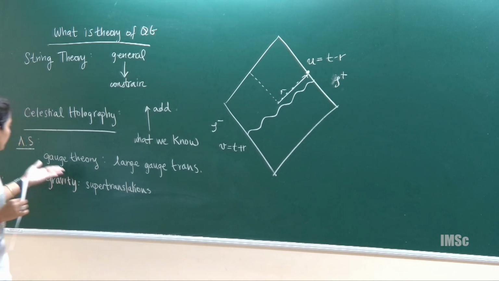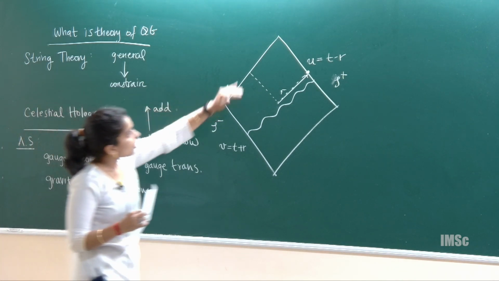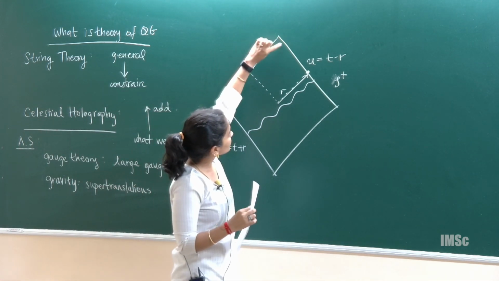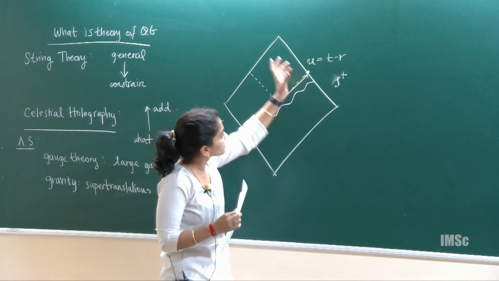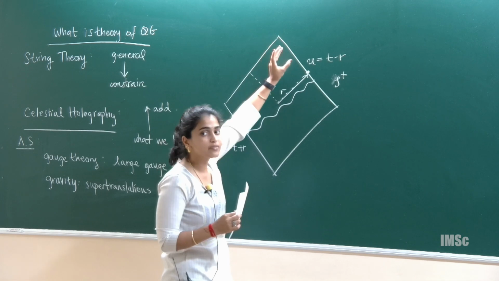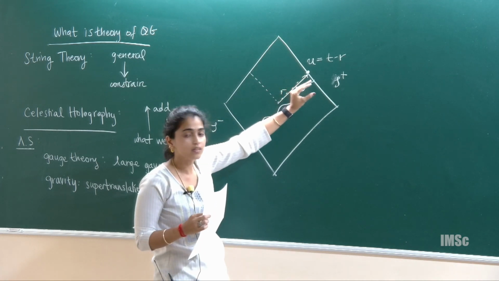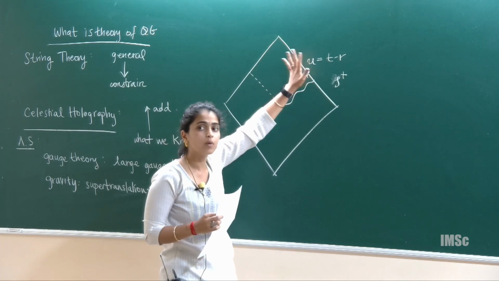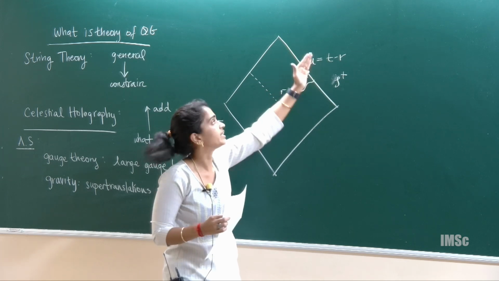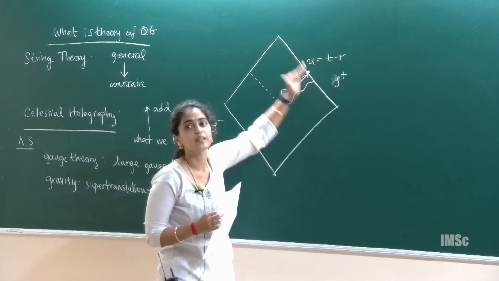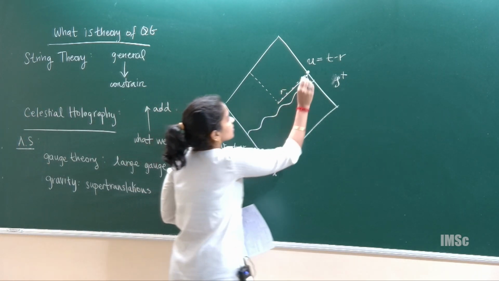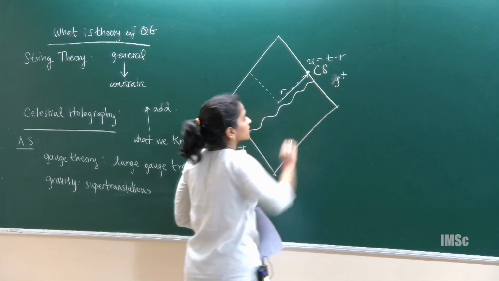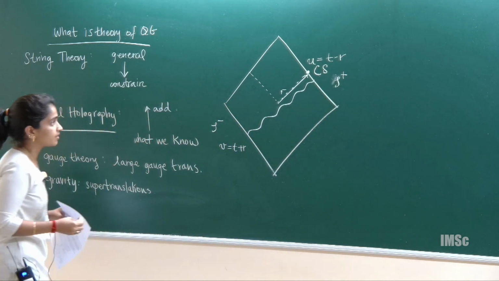And because I have asymptotic symmetries, technically there's a sphere at every point, but super translations in particular tell me that I can identify all of these spheres with each other. And actually, I only need to talk about one sphere. I don't need to talk about it at each u. I can always translate in u, and that's a symmetry of my space-time. So the celestial sphere here is a 2-dimensional sphere, as I said.